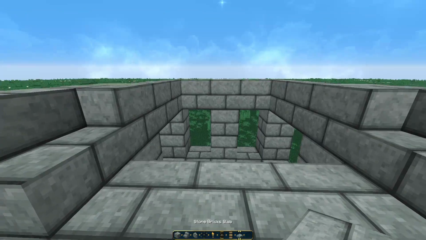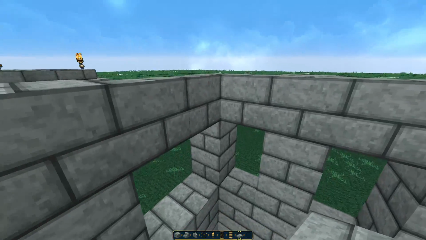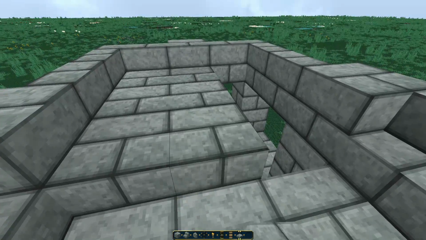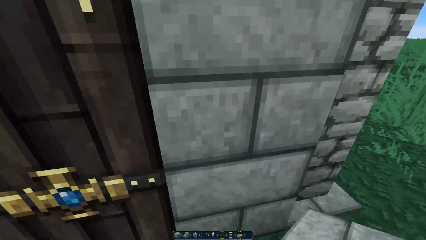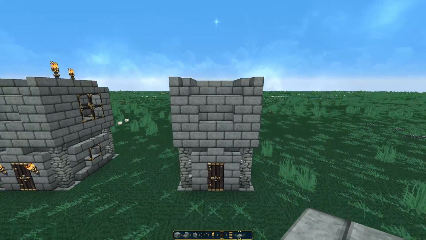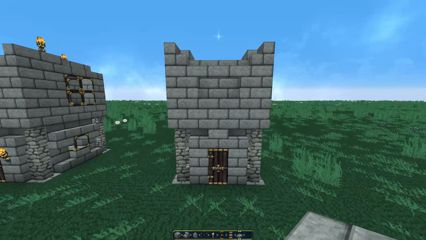The good thing about this house is that no monsters will spawn on your roof, as you are making the roof out of stone slabs like this. Oh, fell off the roof there. And there you have it. So that is the outside pretty much covered.